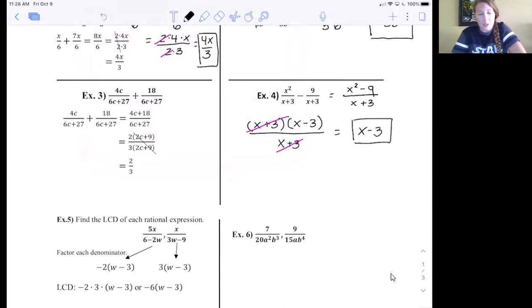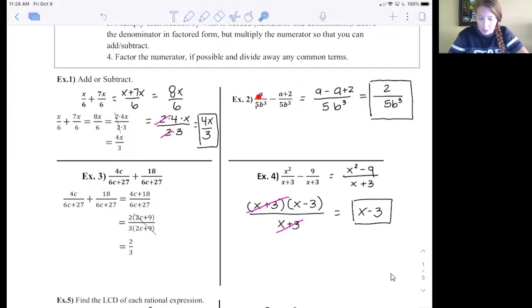What you're always going to do when you're adding, subtracting, multiplying, or dividing fractions, whatever it is, is add, subtract, or multiply and divide to get them into one fraction. Then from there, you see if you can simplify it, if you have any common things on top and bottom where you can reduce the fraction. Sometimes you will, as we saw in some examples, and sometimes we didn't.